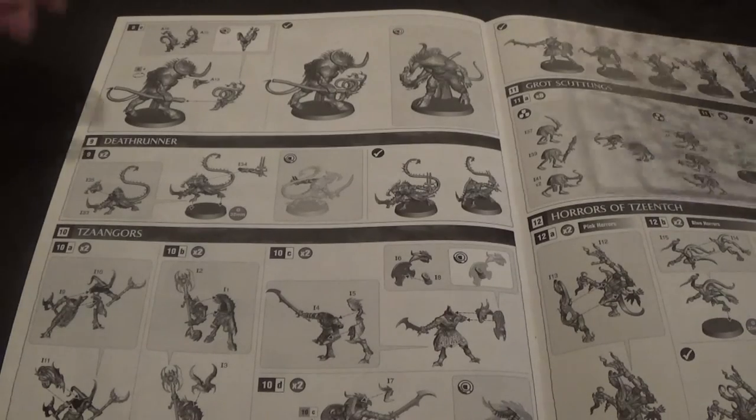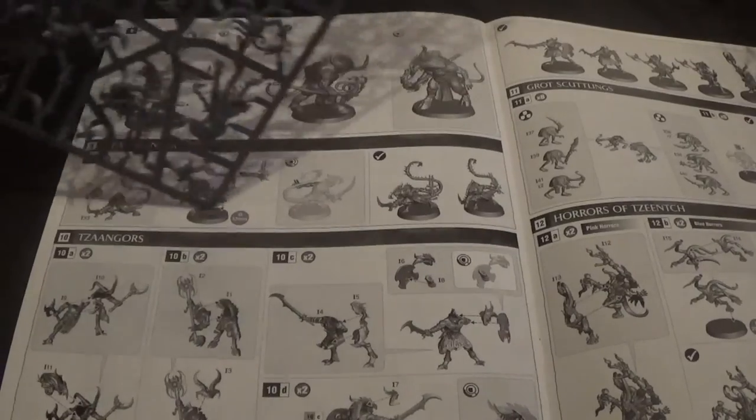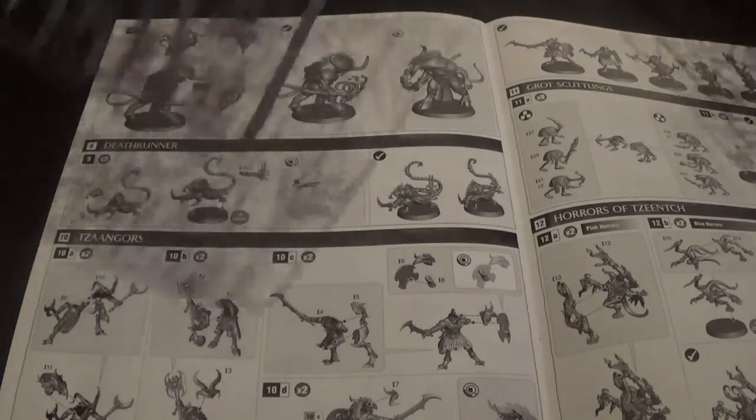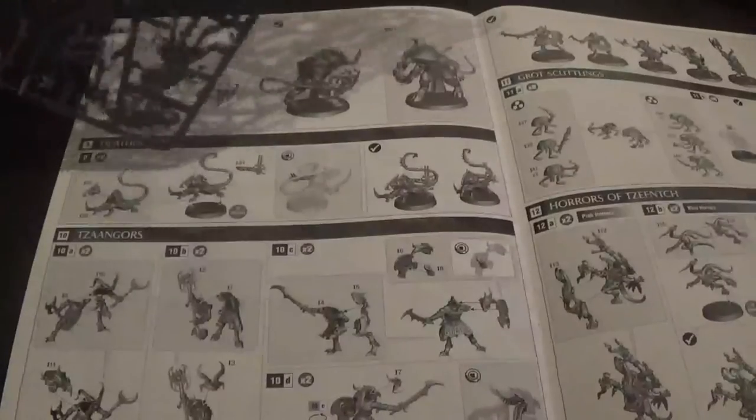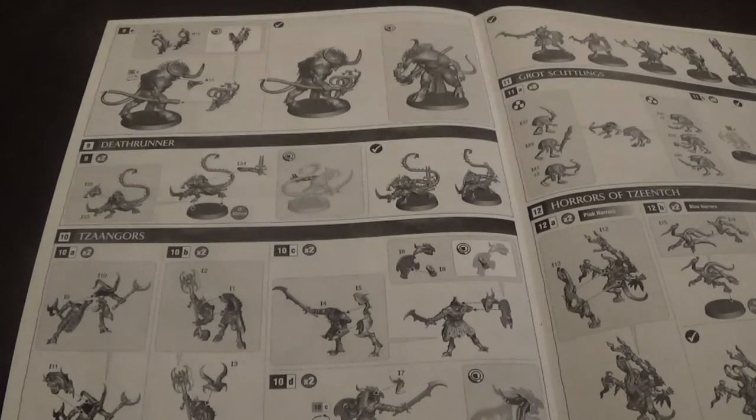But anyway, nattering aside, they're the last of the big models, because these take up three parts, and most models that follow are a lot less parts. And they're all on these two sprues, which are identical sprues. I didn't mention that when I took them out. These two sprues are the same, so everything else you see now is doubled up. That's what it's got, times two, times two, times two, times two. So we'll show you sticking one together, then we'll stick the other one together.